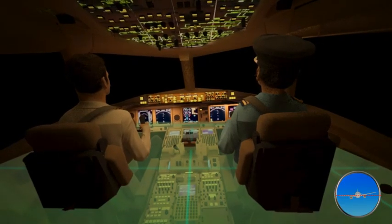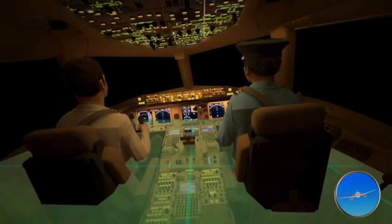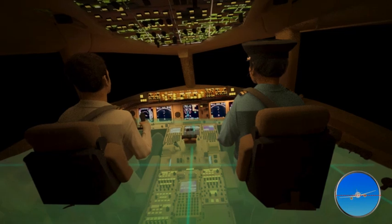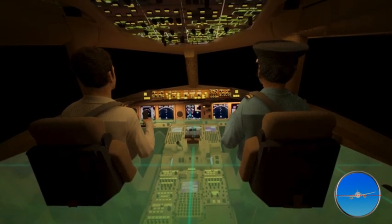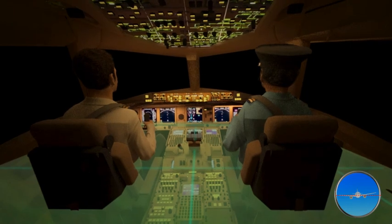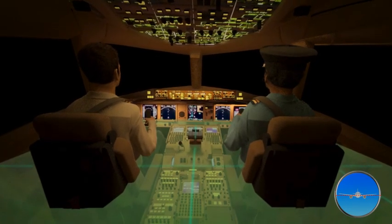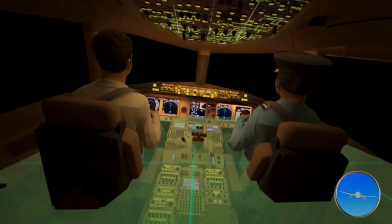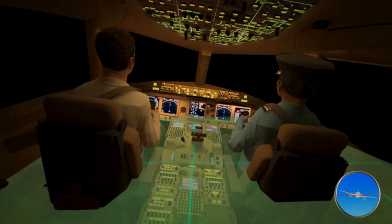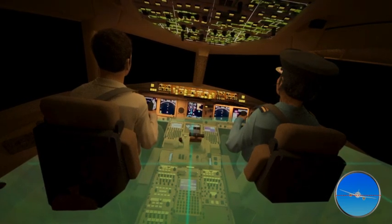Enter the GoLight — an internal and external orientation lighting system that stands to revolutionise the industry by significantly reducing occurrences of pilot spatial disorientation. The GoLight, or green orientation light, is a system of automatically adjusting vertical and lateral lights placed inside the cockpit and externally, designed to project a soft, horizontal field of light that remains parallel with the earth, regardless of the aircraft's attitude.